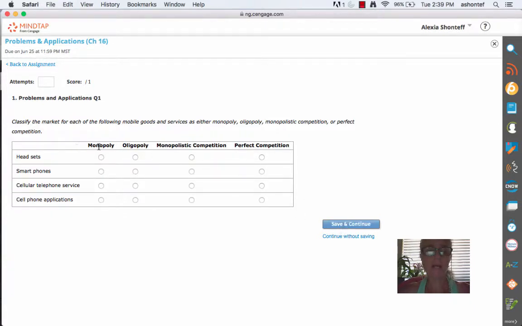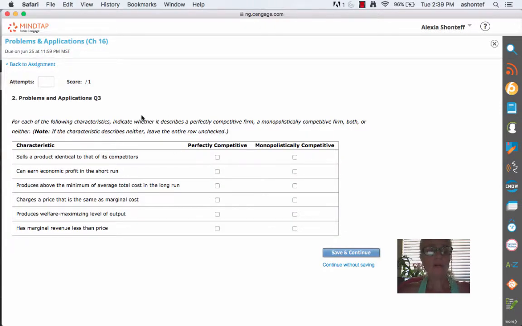Just a quick reminder, monopoly means one firm. Oligopoly, for the most part, means 2 to 3 big, huge firms that sell the product. Sometimes it's represented by one big and a whole load of little, but the primary one is 2 to 3 big. Monopolistic competition is lots and lots of firms, with each firm having a slightly differentiated product. And then perfect competition is lots and lots of firms and buyers with no one firm having any influence over price. So we'll continue on to the next question.